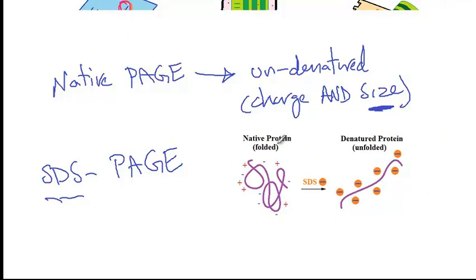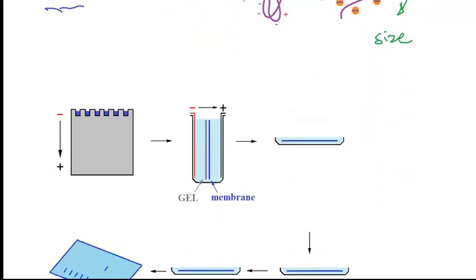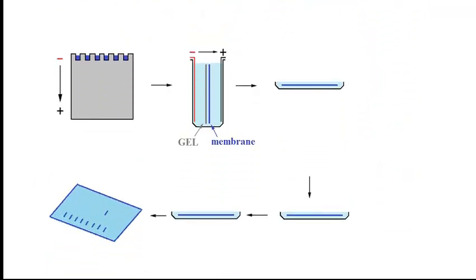Here we have the native protein that has been used in the native PAGE gel, but if we use SDS, it will open up the protein, because all these negative charges don't allow the tertiary conformation to be maintained. And so now we can isolate the proteins based on their size. Alright, so now let's describe the Western blotting technique.